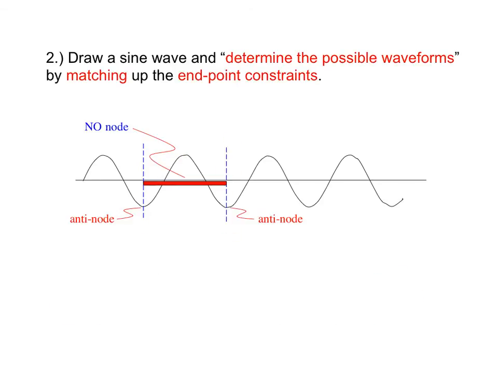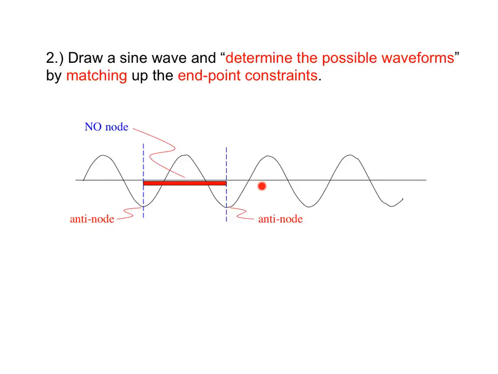And so here we have it. Left endpoint constraint is an antinode. Right endpoint constraint is an antinode. The problem here is that there's no node at the center. This particular wavelength would require the center to be able to flop around, and in fact, we want it to be able to be pinched. So this particular wavelength isn't going to do the job.